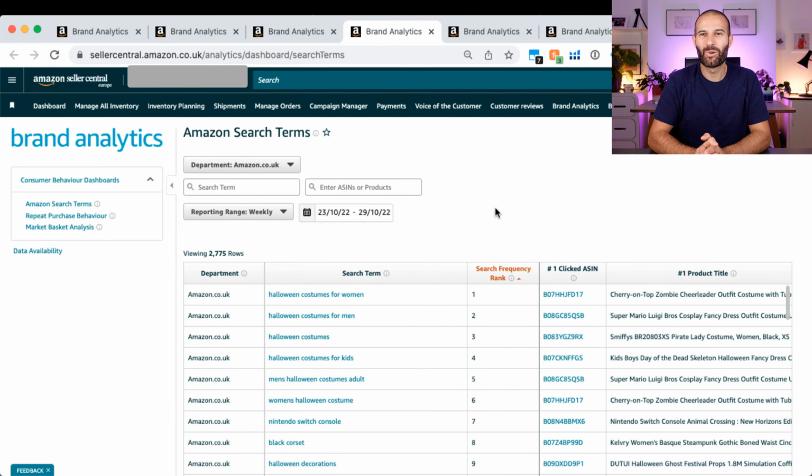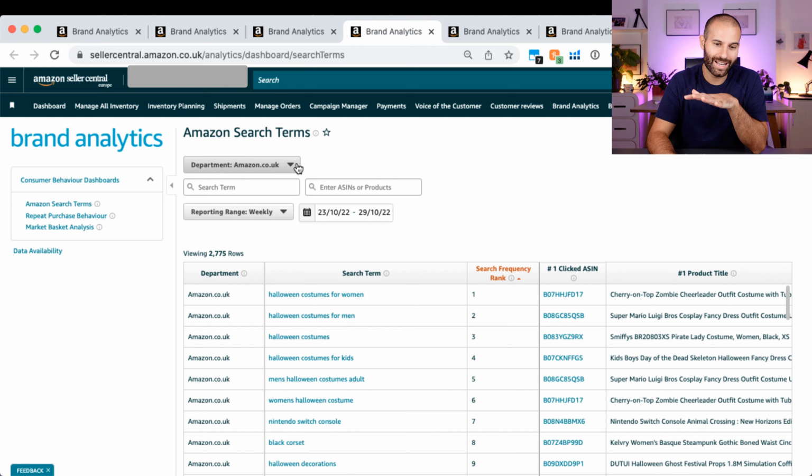Okay, so let's talk about the fourth tool, which is the Amazon search term tool. Now, I really like this tool because it's a lot of fun to play around with, because using this tool, you can really look at metrics for any search term you like, regardless if it's connected to your product. So let me show you how this tool works.